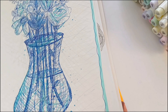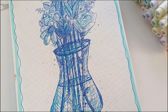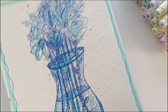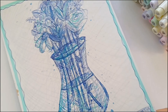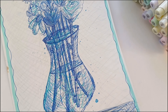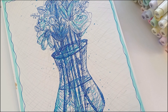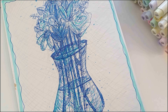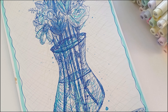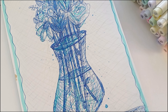In class I didn't have a device to search for a reference, so she told us to draw a vase of flowers. I just had a gel pen so I decided to doodle some flowers from my imagination. I'm not really sure how much I like this, but I think it's quite alright considering I didn't have much time, no reference, and the pen was one of those inky ones so I didn't really have a chance to try properly.